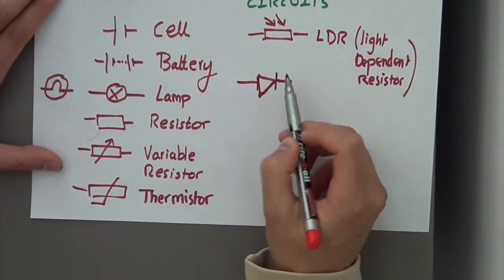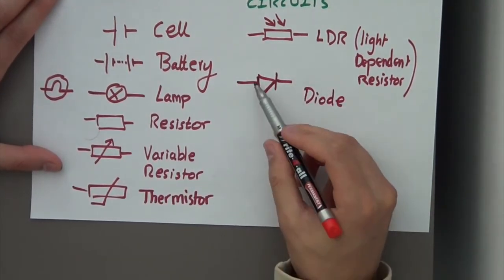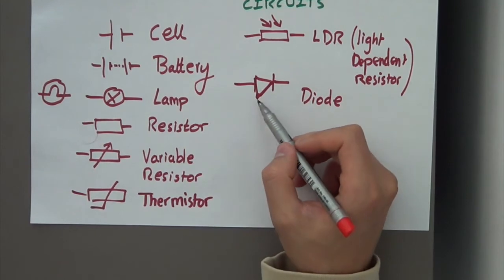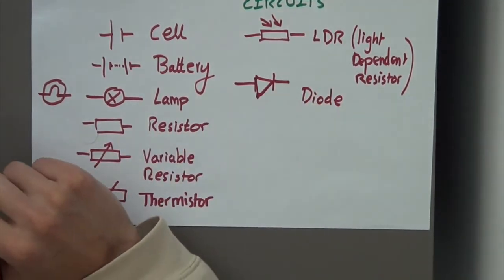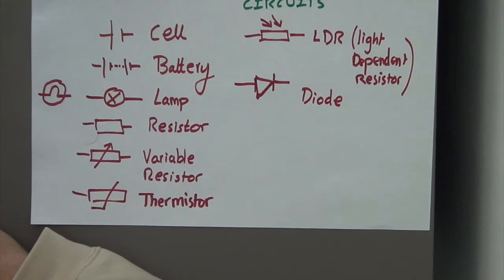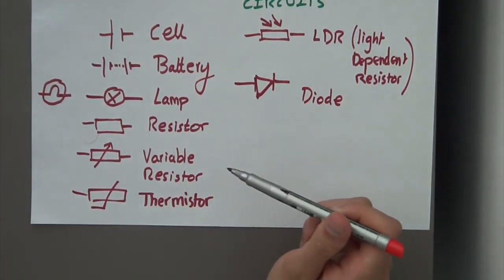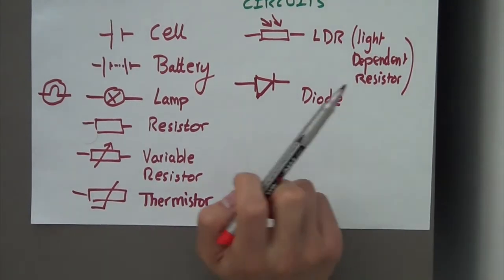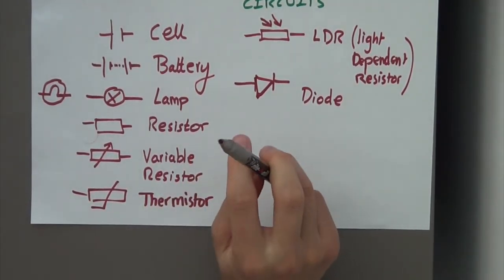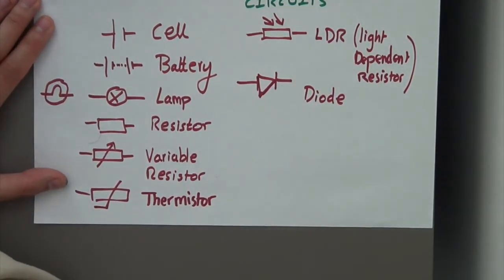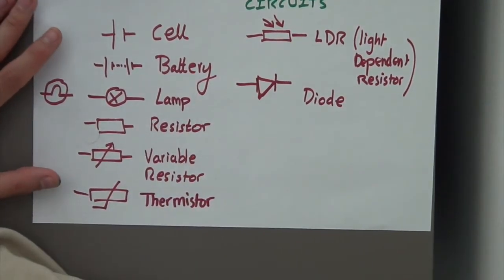What about this one? This is a diode. From the symbol, you can see that this is like an arrow pointing one direction, like a fast-forward button on your remote. What does it mean? It means current flow is only allowed in one direction. Electronically, it's got a huge amount of resistance on one part of it, so that current can't go that direction. It can only go the direction with less resistance. Sometimes it's got a circle on it, but the example that I'm teaching doesn't have a circle on it.